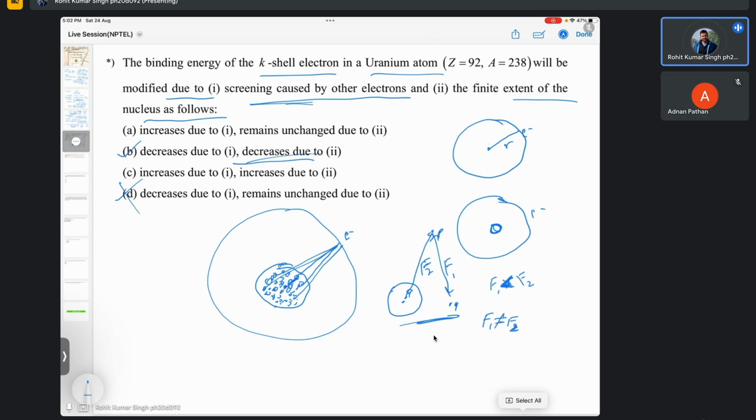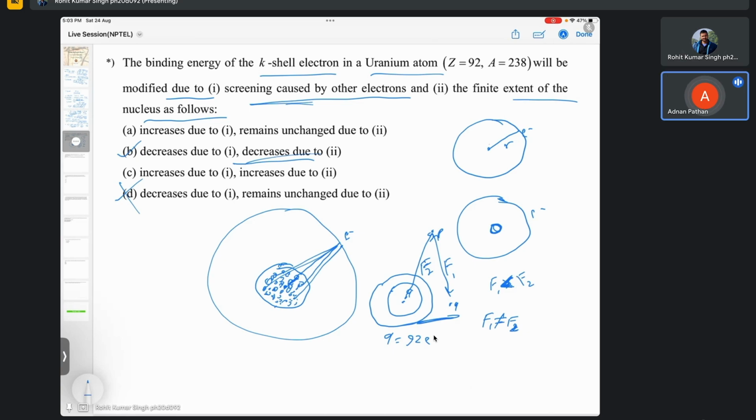So wait, why not? Because Q is the charge, it will be 92 e, right? But we don't have the dimension constraint, right? Okay, 92 protons and how much space? So what you are saying is that if you increase this volume so that the charge density decreases, then there will be a time when the force will be the same. That's what you're saying.